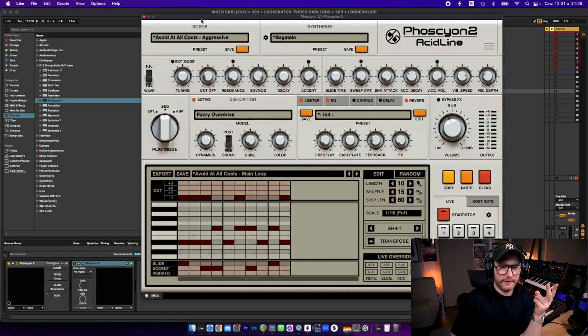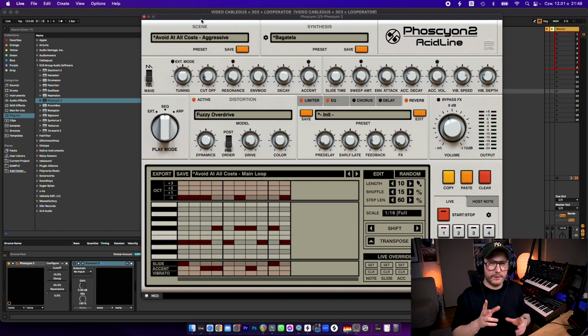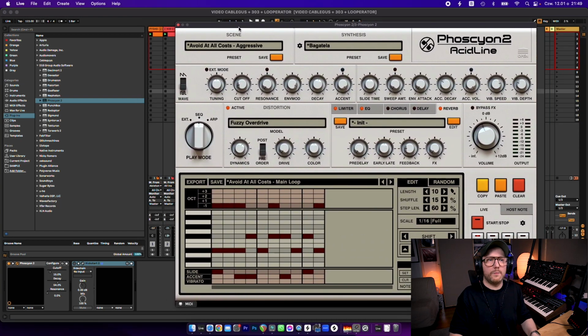Phoscyon Acid Line, the second version by D16. It's a Polish company. They always made software emulations of the most legendary machines like 808, 303, a lot of amazing distortion units, chorus, delays, reverbs, kick generator, punchbox as I remember, and many more. Phoscyon is a clone of the Roland 303. We all know about it. It's a machine that was used with acid house, with techno, with a lot of music for raves. It always fits in any kind of genre. When you put one layer on the top, it's just amazing to boost your track a bit.